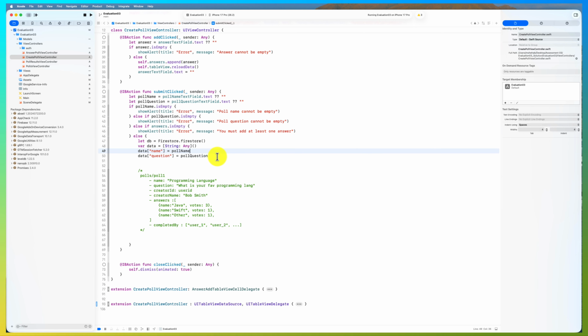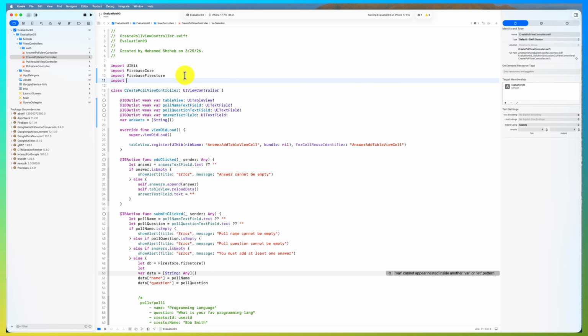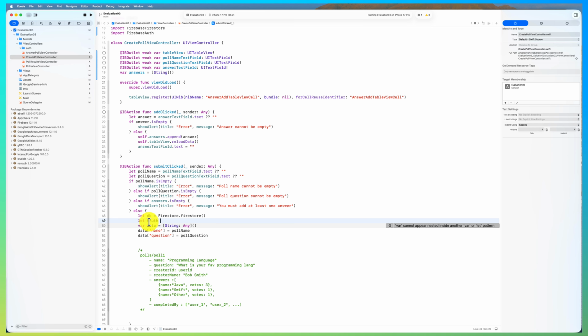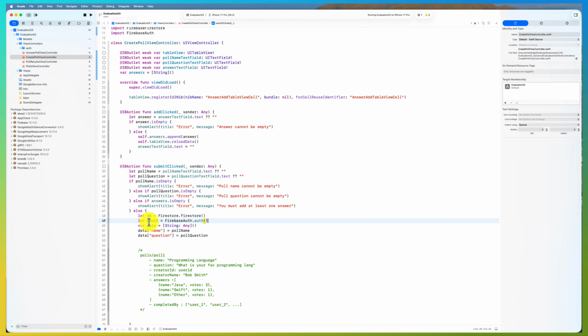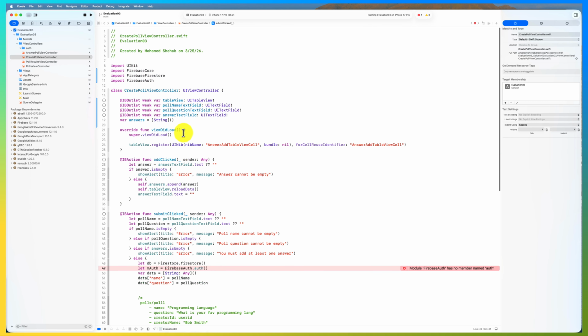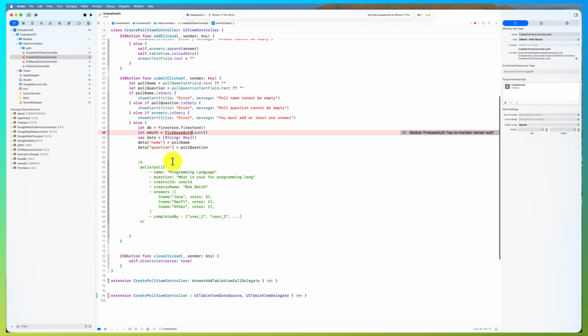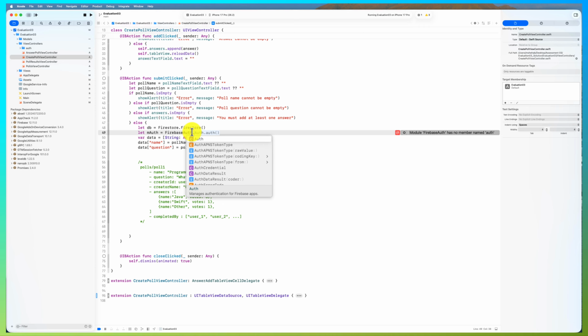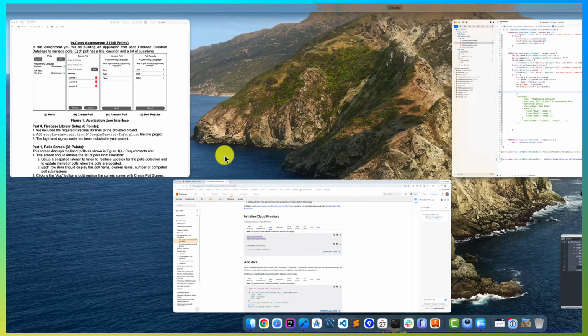The user ID. In order to get the user ID, I need the authentication. So basically I need to import Firebase auth, right? And then I need to do mAuth to be equal to Firebase auth.auth, right? So that's that. Firebase is not a member. We already imported it. Firebase auth here. Okay, it should be okay now. Has no member called auth. Let's see. All right, so will it work now? Let's see. If not, I can also go back to the documentation and figure it out.